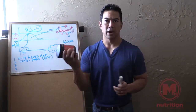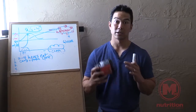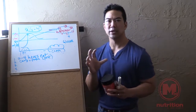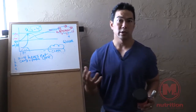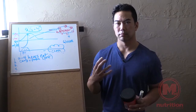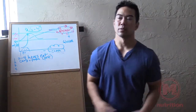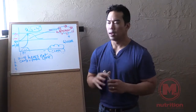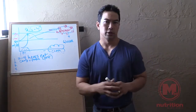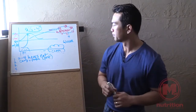If you're a bodybuilder, a weightlifter, powerlifter, or even let's say a boxer, somebody who needs to do something really quickly and fast, creatine is great, and it's one of the most researched supplements today with positive and effective results. Because what creatine does is help to regenerate quick energy, like power, explosion, short bursts of energy.